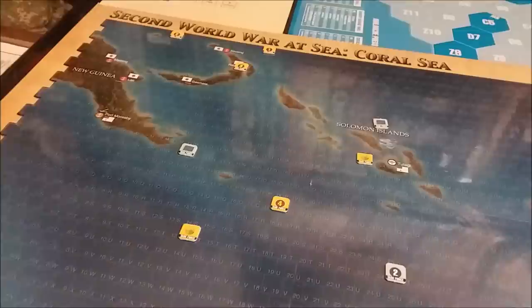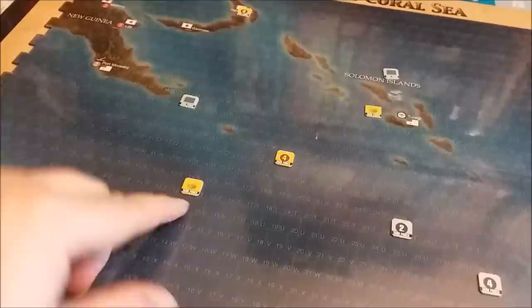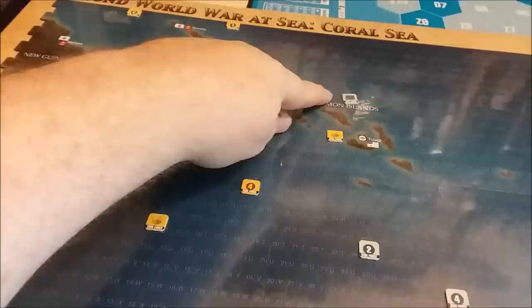So, anyways, let's take a look at what we have. First of all, we've got task forces that are face down and task forces that are face up. The face down task forces, like that task force right there, and the U.S. has got two, those are submarine task forces.